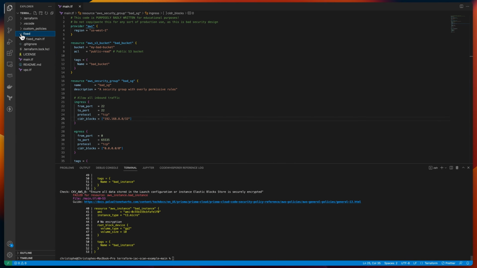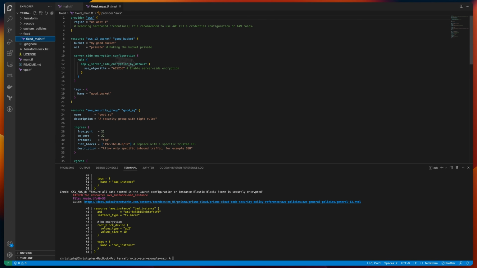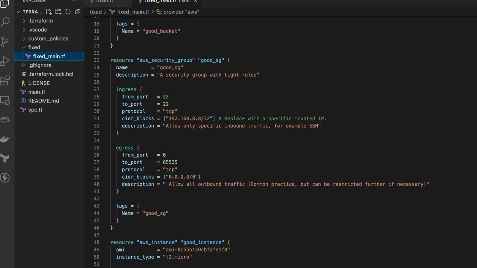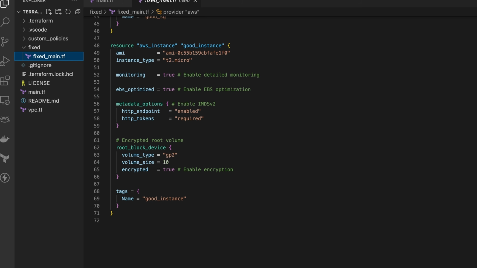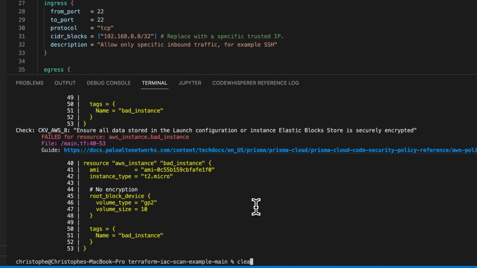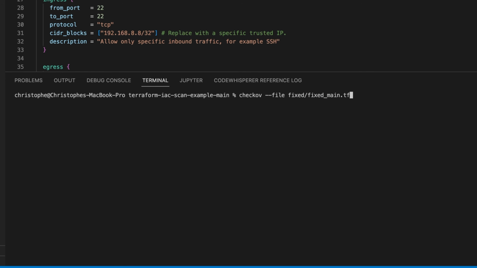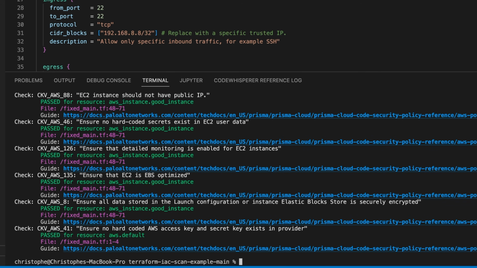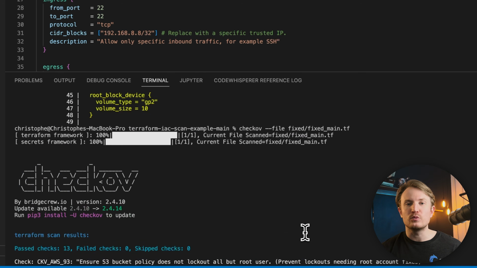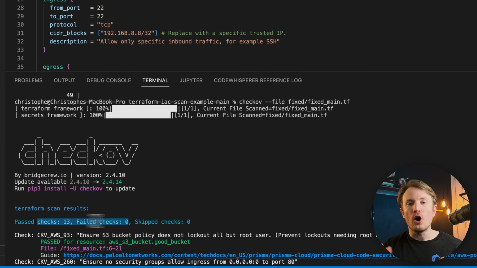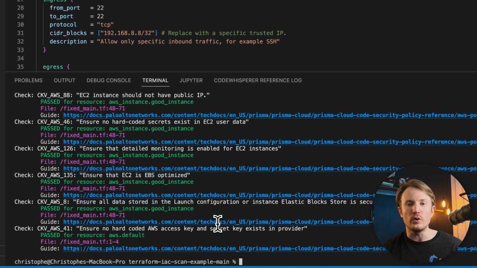Alright, so I've got this fixed version here that you can check in the repository that I linked to earlier to compare with what you've fixed. Let's rerun the scan using this fixed version or your fixed version, and you should not be seeing any more issues. One great part about a tool like this is we didn't have to configure anything at all. All of these checks came pre-configured with the tool.